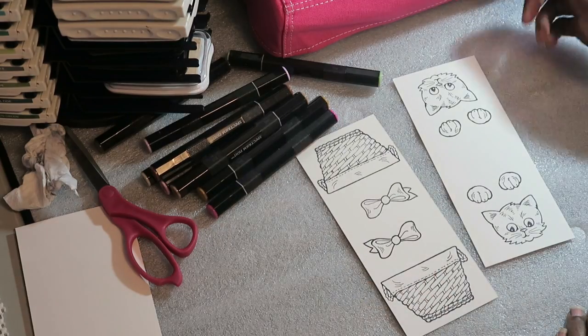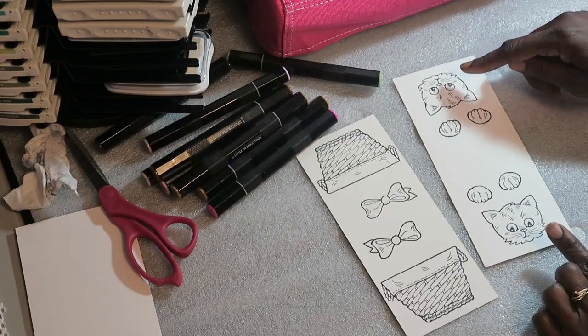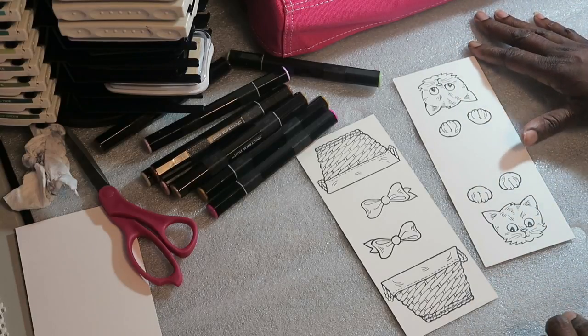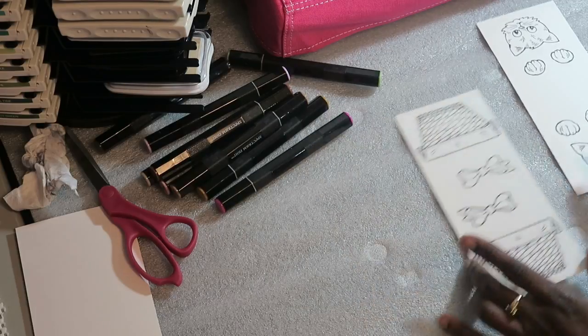I'm back and I have die cut the stamps that I'm going to use. I am actually going to be doing a bobblehead, so I don't need the cat body. I decided to cut enough pieces to do two cards, or if I mess one up, I have a second one already stamped.